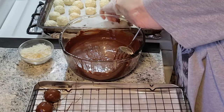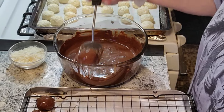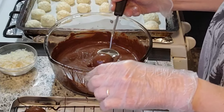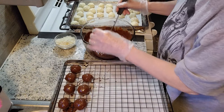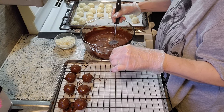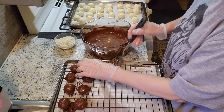This is always the fun part — chocolate. Nothing better than the smell of chocolate. I don't work in a chocolate factory, but I would be like that I Love Lucy episode where they were eating all those chocolates and stuffing them all over the place. That's definitely what I would be doing.